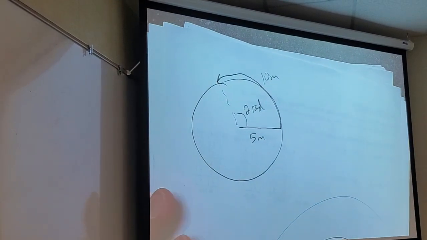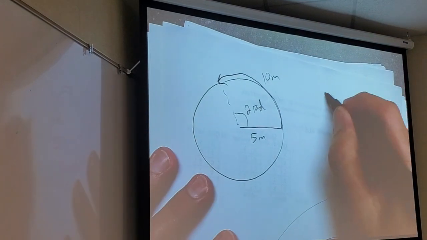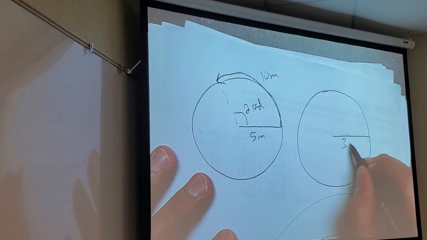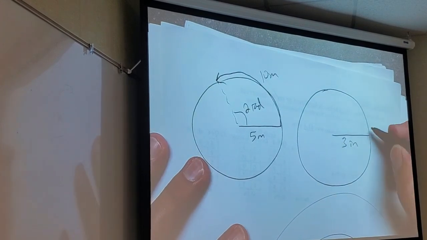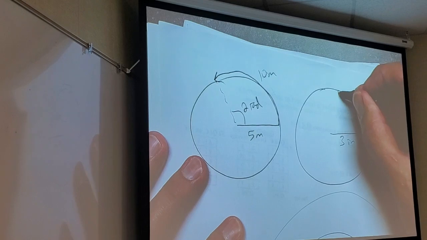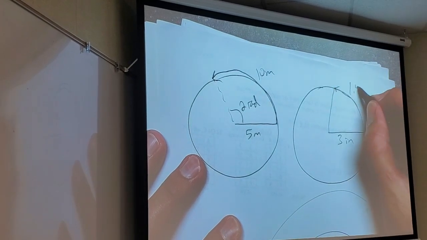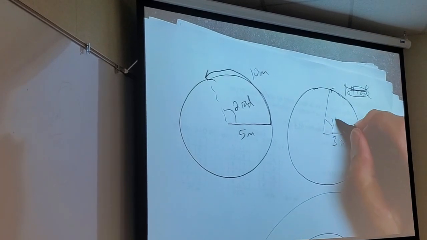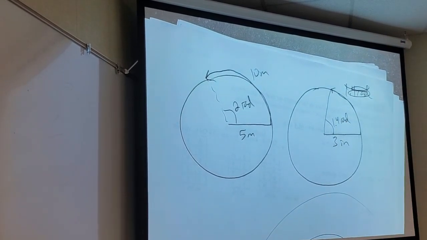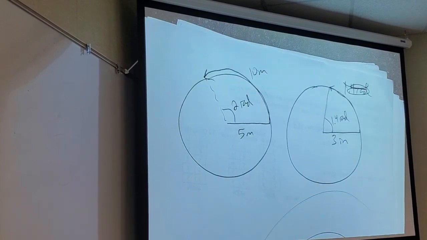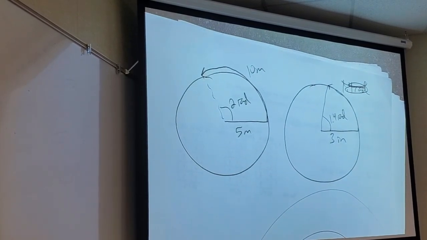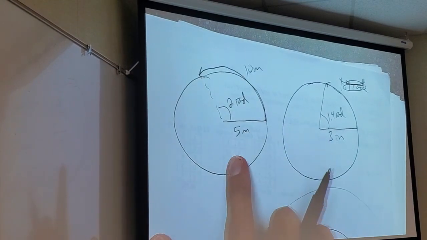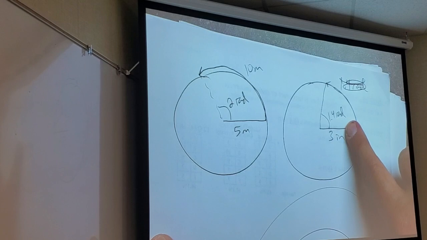So what if I have a circle and the radius is 3 inches, and I walk what's equivalent to 1.4 radians? Right? I shouldn't put it up there, sorry. 1.4 radians. Can anyone tell me how far I've walked? 4.2. Yeah, what'd you do? Again, what did you guys do every time? You guys sort of with me?